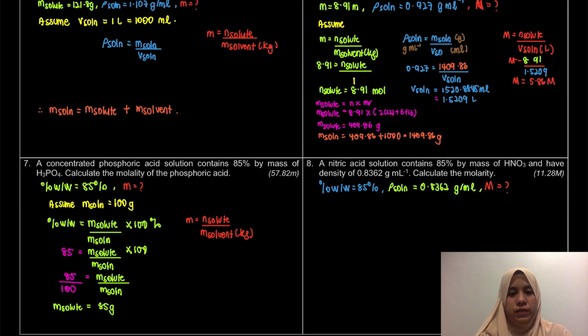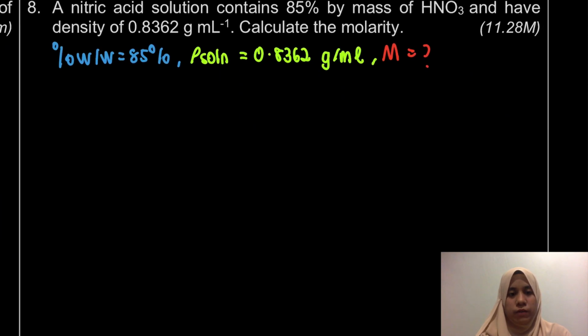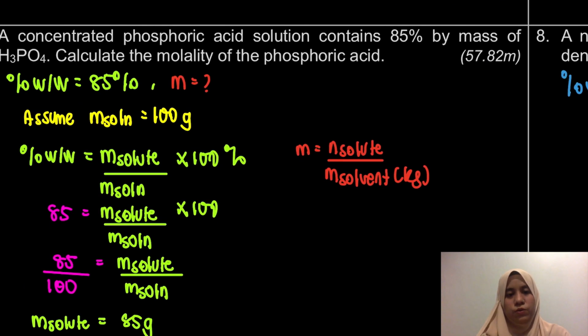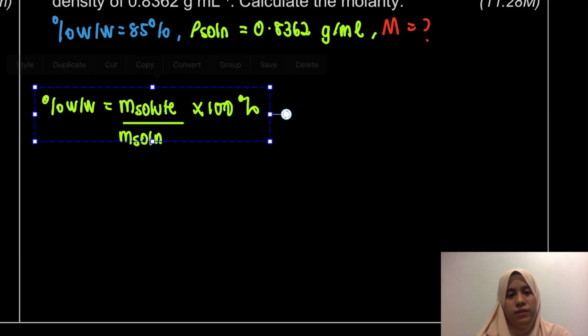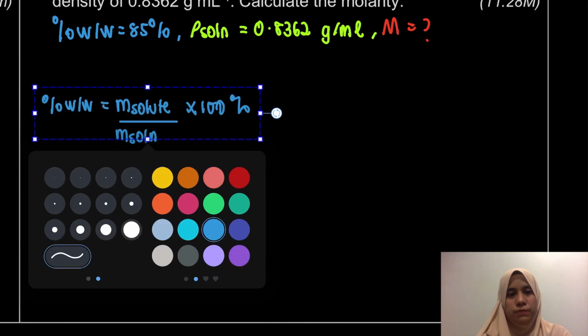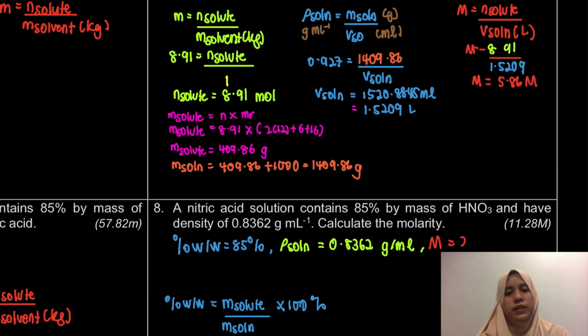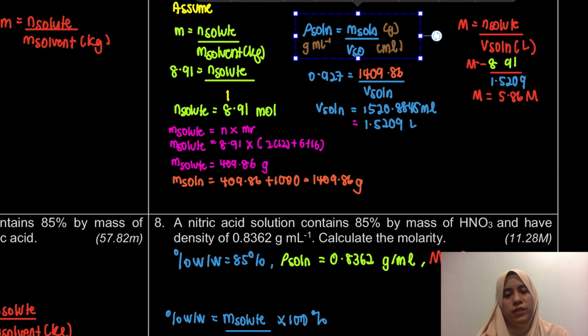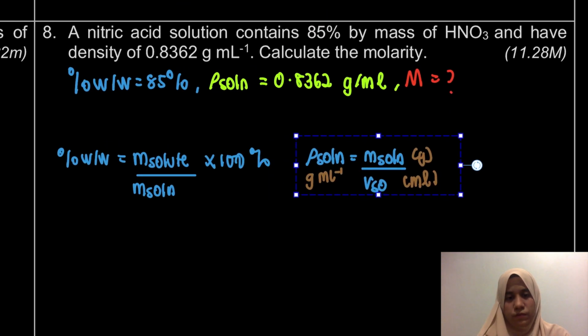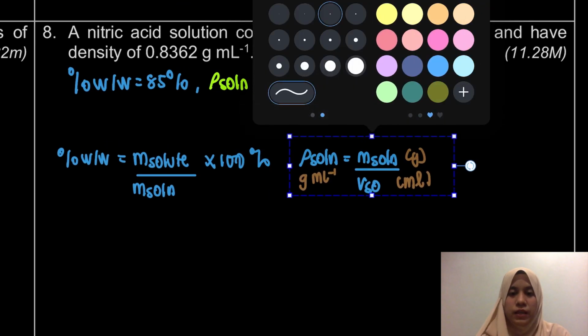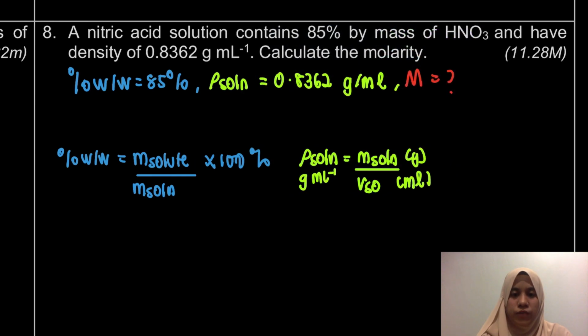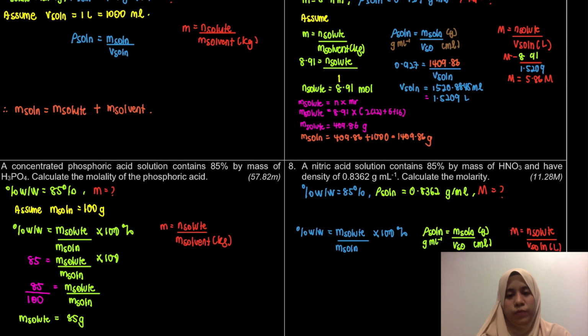Okay, so now what I'm going to do is write down the formula. The formula of our percentage by mass, Miss copy paste je, kamu salin lah balik. And then the formula for the density of solution. Boleh tukar colour tak apalah. And then don't forget, last but not least is the question itself. They want the molarity, so for the molarity pun dah tulis.